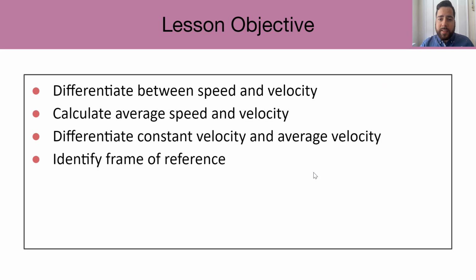So in today's lesson, we are going to differentiate between speed and velocity, as well as see how we can calculate both average speed and velocity. And we'll also differentiate between constant velocity and average velocity and see what the main differences are between those two. And we'll continue to look at frame of references and see how that is important when we're calculating our average velocity.